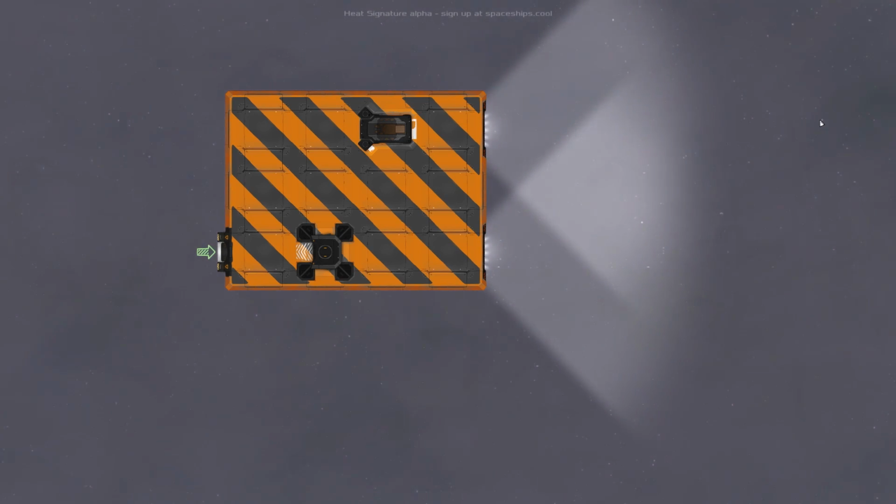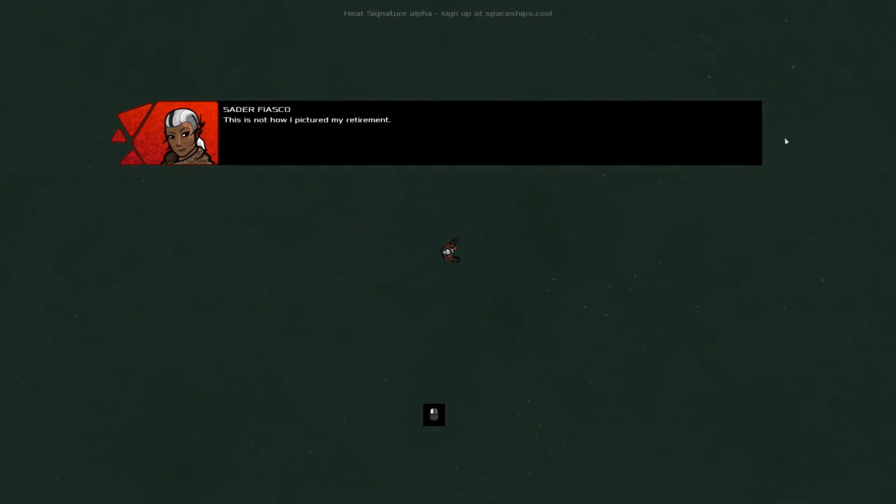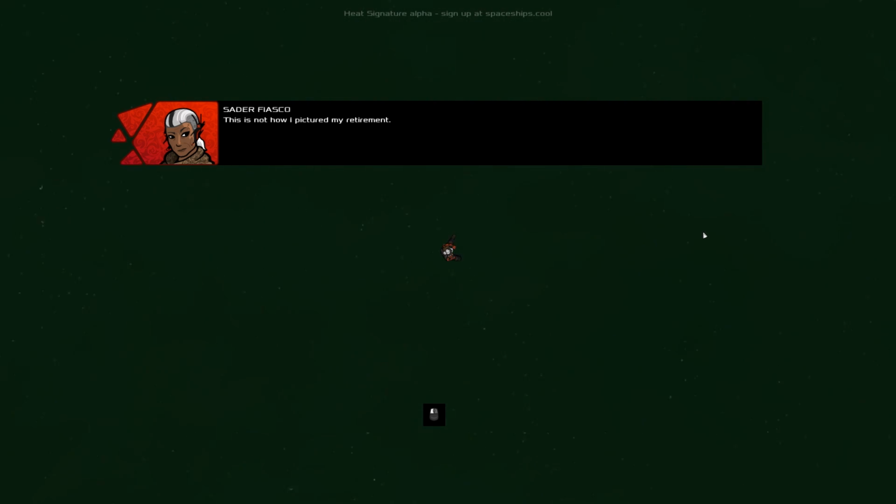So first up, we're going to play the tutorial, and it starts with us being blasted out of a spaceship as Seda Fiasco, which is quite a fitting name.